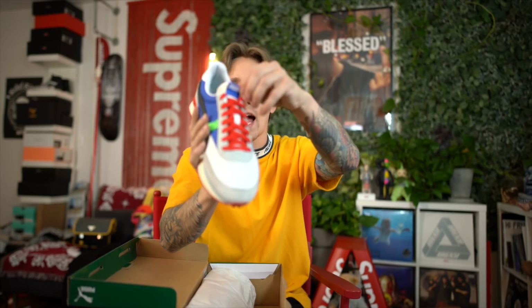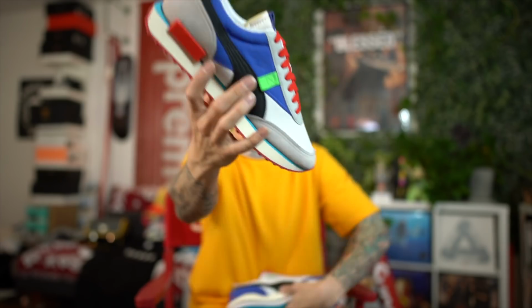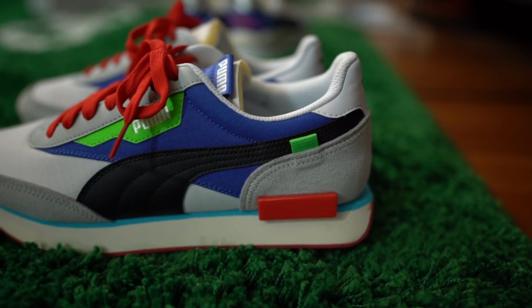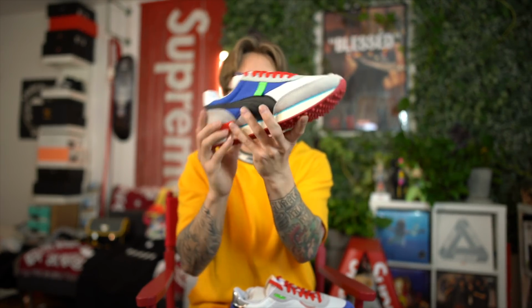That being said, this sneaker is a little bit different. You have a tongue tab as opposed to the embroidery. Also, if you look at this shoe, it has this all white upper and toe box, as opposed to this one, which has the white toe box, but it has a separate panel stitched over it that has the blue. I love all the little accents. You have this little pull tab on the side, random little things that just accent the shoe and make it look really dope and unique.